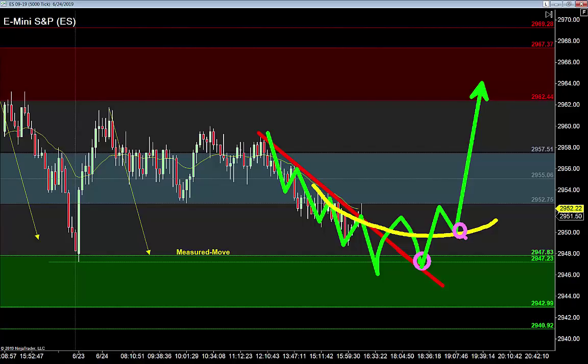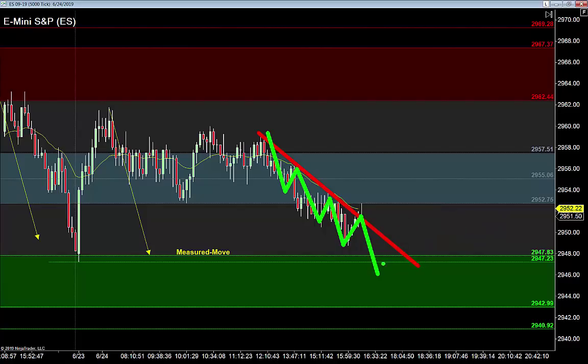So again, because of the type of pullback that we're seeing, or in this case, the type of move lower, it's pretty easy to see that trend line will likely be there. Looking for my 2-legged pullback, and then of course, looking for that pullback pattern coming over. Now, I have to be honest with you guys, sometimes they don't do that. Sometimes they won't pull all the way back like that for you. So what you want to look for in those situations is, if it goes running higher, just stay patient. Find that trap. Remember, traps are your best friend as we go back towards the middle of that trading range.